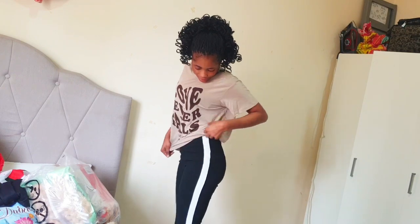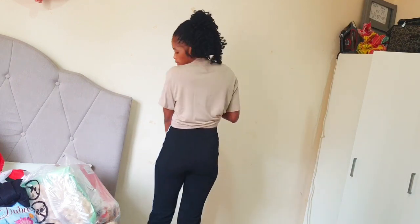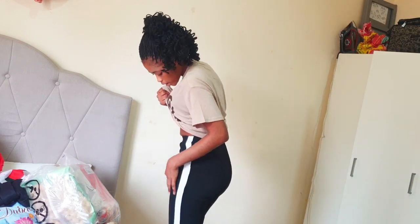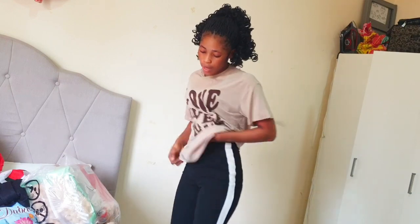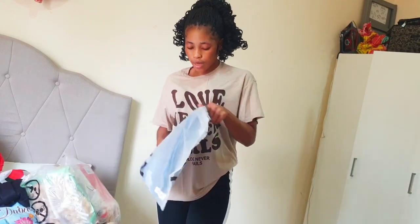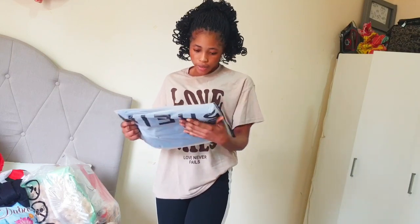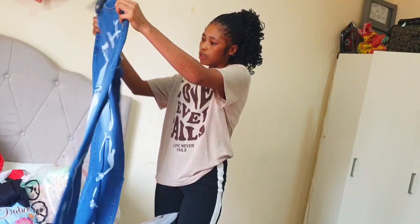Are you kidding me, guys? I love the trouser. This is just like a house trouser that I bought. Okay, this one is so, yeah, because I don't actually have trousers. So yeah, let's go for the next one. This is the next trouser that I bought. This one I bought in extra small, or is it 96 grams or so?